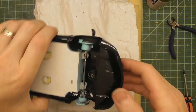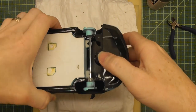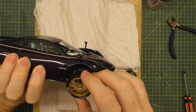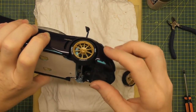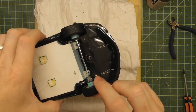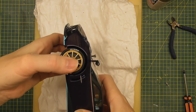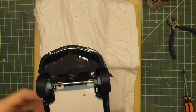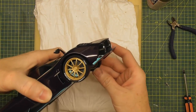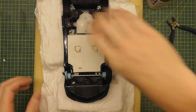Now the way this is designed, there is a slot in the body there and the axle fits up hard against the slot, as you can see there. So they design that into the model so that when they assemble the models, they don't have to mess around with the ride height. They just push the axle all the way in. Now I just test fit the wheels on there again, check that they're sitting how they should be, which is just inside the lip. They're not flush with the lip, just in a little bit. I'd say probably half a mil to a mil. But you always just test fit it first, make sure they look the same on both sides, and then you can proceed gluing the axles and the wheels on.